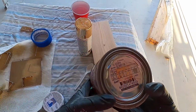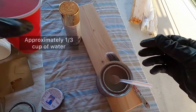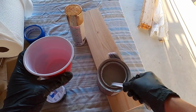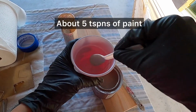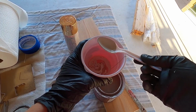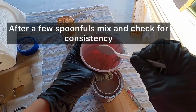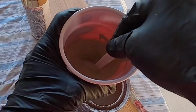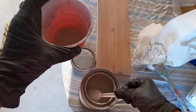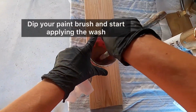Next, I'm going to show you how to make our paint wash. I'm using Bear's Gray paint, which I have converted into chalk paint, and about 1/3 of a cup of water. I'm going to add about 5 teaspoons of paint, and I'm going to mix that together until I get the consistency that I want. I may have to add more paint in case it is not thick enough. It should be liquidy, but you also want your paint coming through and not just being too transparent.